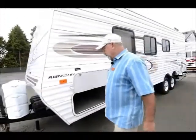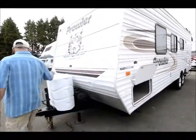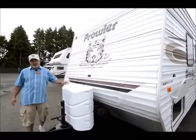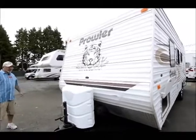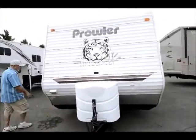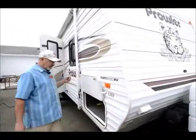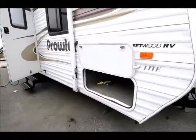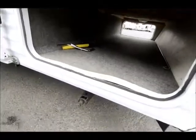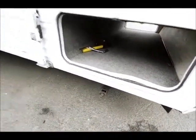This one has got two batteries up front here. It comes with two propane tanks, and we actually make sure your propane tanks are full, so when you come pick it up it's going to have propane in it. You have access here to the other side of that storage area — you really do have a lot of storage in this one. It has crank-down stabilizers on all four corners to help keep the unit stable.